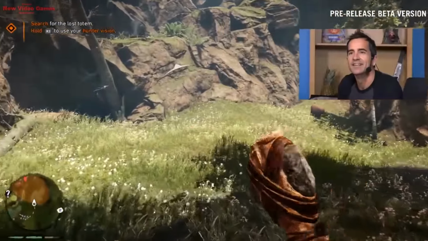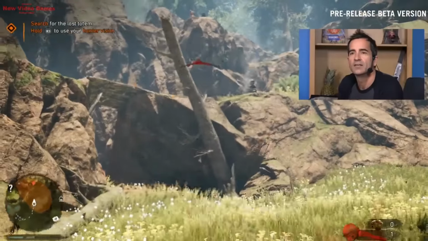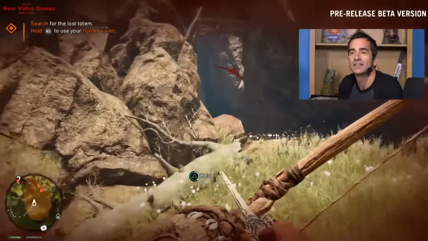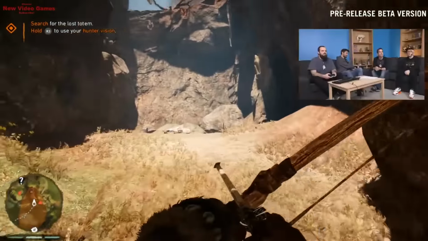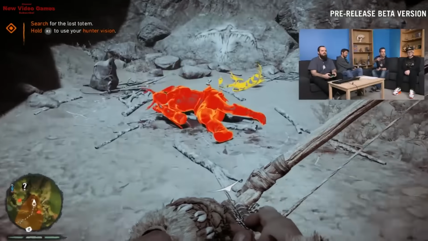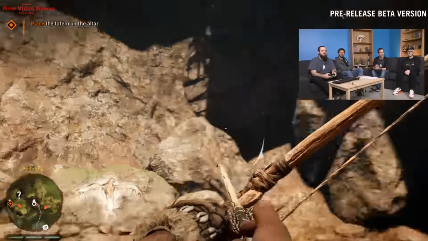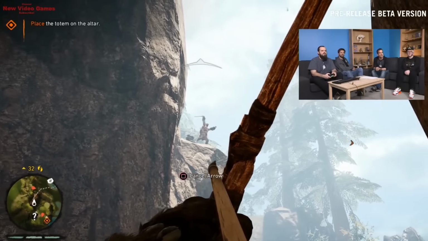So yeah, several approaches to this mission. Someone in the chat noticed that animals don't always die straight on. And they don't. Unless you really land a critical headshot, they don't die. So you can use your hunter vision to chase after them. Yeah, exactly. That's where the blood becomes important. And there we go. Okay, so we found the totem. Found it. Poor guy. He probably fell from there or something like that.